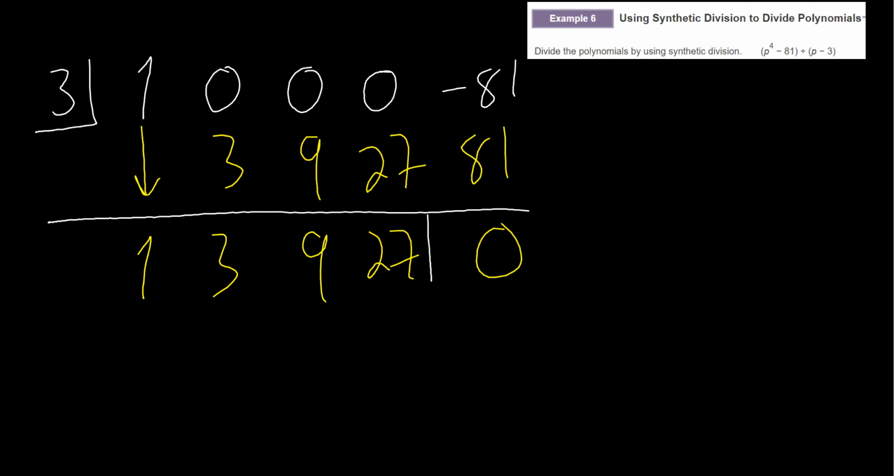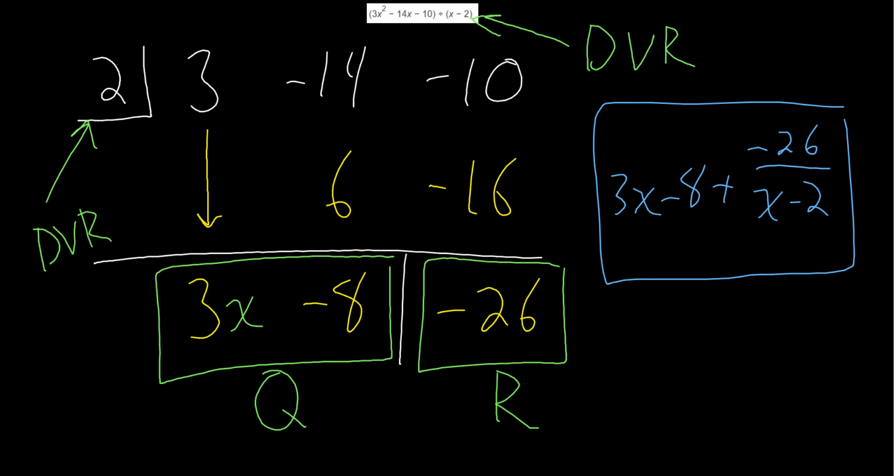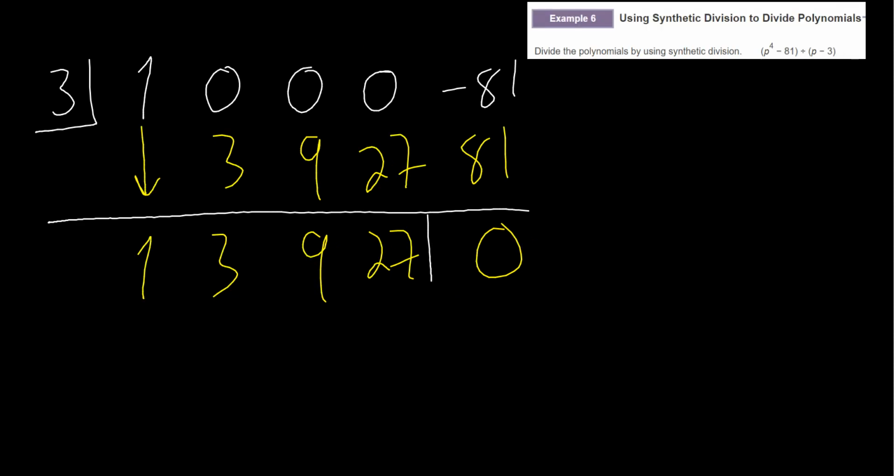So same thing, like what I did before. On the previous example, I said my dividend is a second degree polynomial, so my solution was a first degree polynomial. You're going down 1. Got ahead of myself. In this particular case, we have a fourth degree polynomial. Therefore, my solution is going to be a third degree polynomial. So we're going to have x cubed, x squared, x, and then my constant is 27.